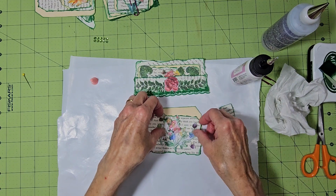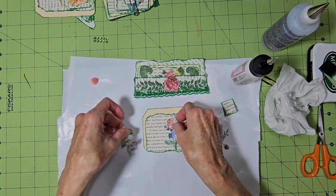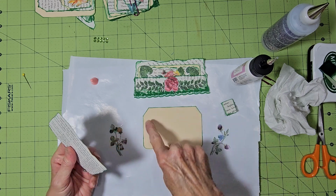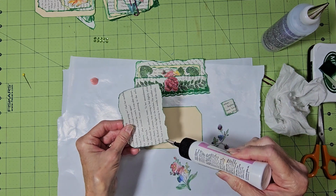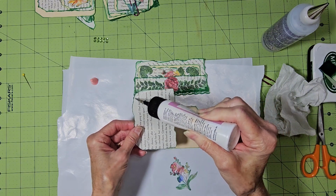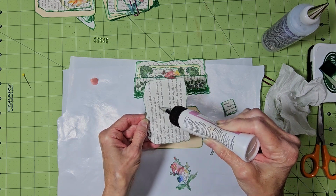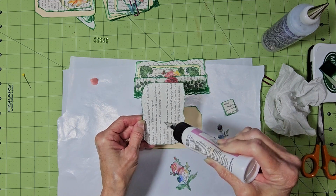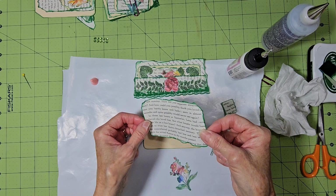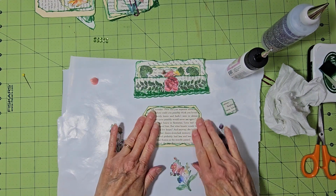Then for the tag for the back, I'm just going to glue the paper down. And I did my angles and rounded the bottom corners. I rounded the bottom corners on all of them. After I cut the angles in this one, I wished I would have just rounded the corners, but that's okay.